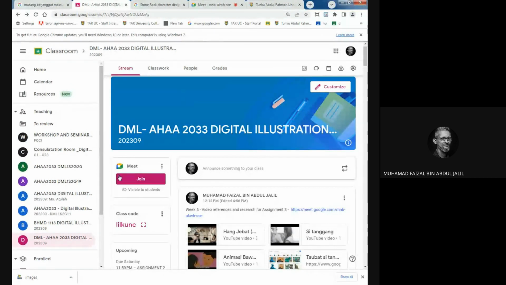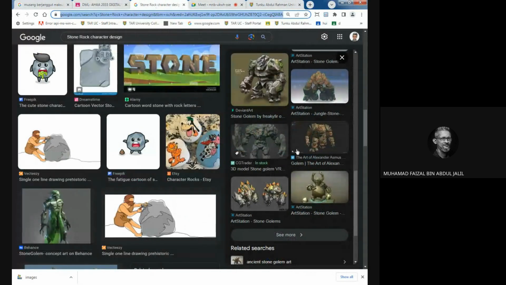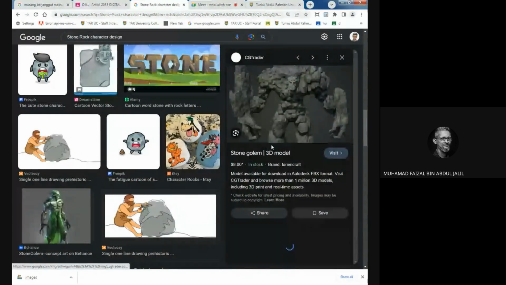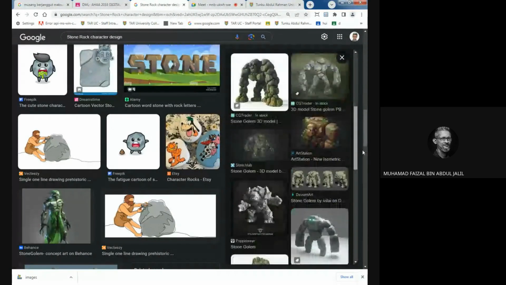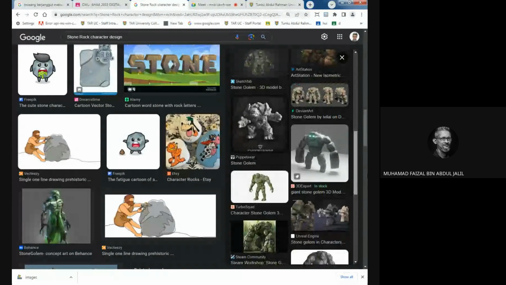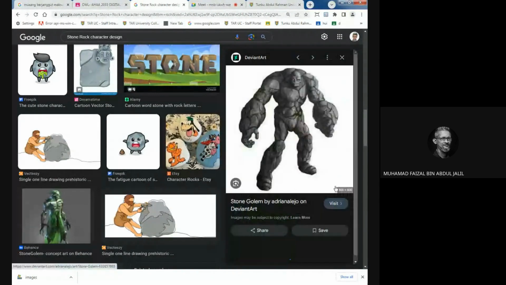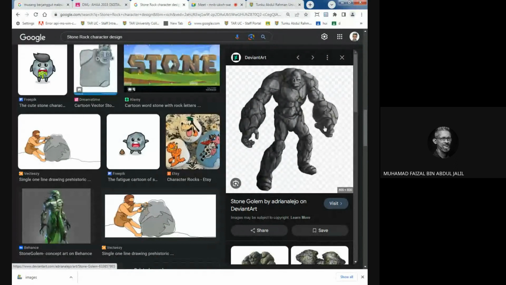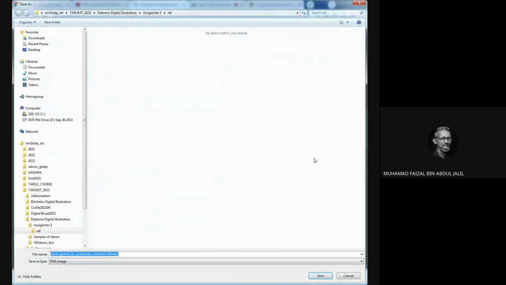As for me, I want to design a certain kind of character, for example, like this. I need a guideline that works. So what I can do right here, maybe I can choose one of these as a guide.